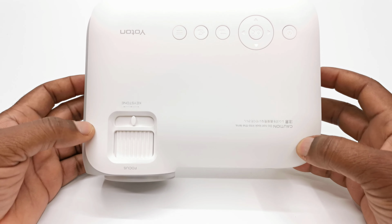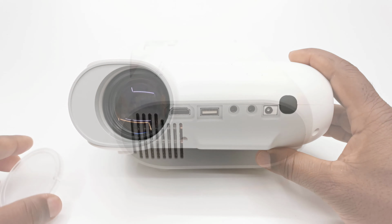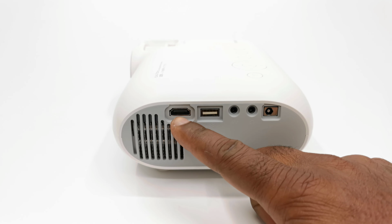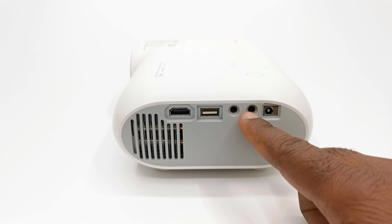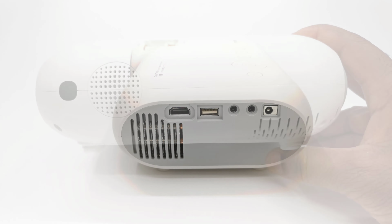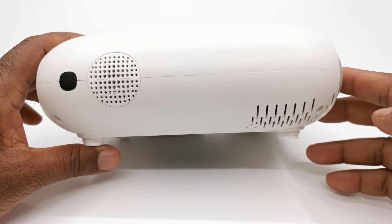So this model falls within the medium size category, as it measures just around 6¾ inches long by 8.5 inches wide. At the front has an IR sensor and a hard cover for the projector lens. All its I/O ports are located to the side, consisting of 1 HDMI input port, 1 USB 2.0 port, 1 auxiliary port, a headphone jack, the DC power inlet, and its exhaust vent. To its rear has a rear-facing IR sensor, its internal speaker vent, and some intake vents.